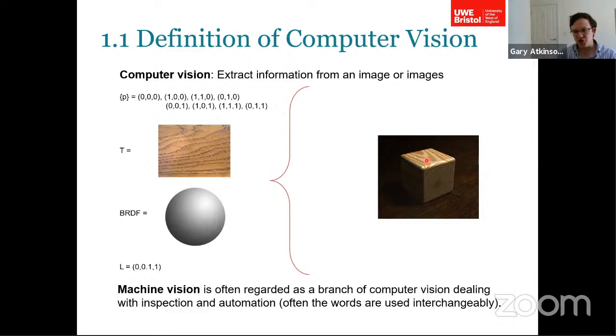Now, we often hear the term machine vision as well. Often people use the terms machine vision and computer vision interchangeably. I often do that myself, to be honest. But I think machine vision tends to be a more industrial application. So for example, probably what the audience here is most interested in, industrial inspection, applications of Industry 4.0, that sort of thing. Whereas computer vision includes that, but it will also be sort of commercial sector and computer games and things like that.